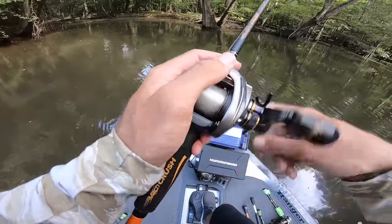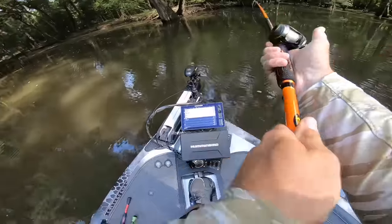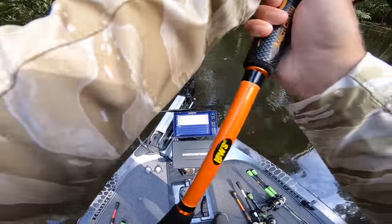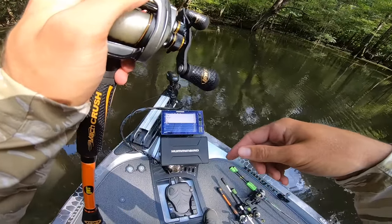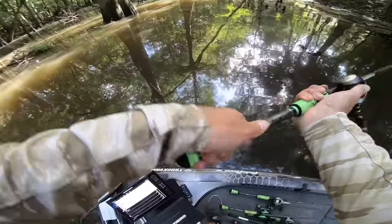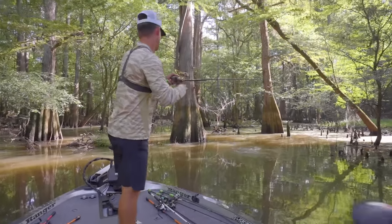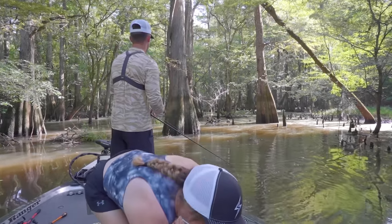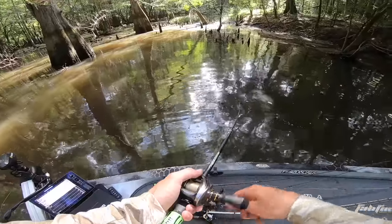There's gonna be one on this tree. Dude, he had me instantly. Look, took my crawl. There'd be more than one on this tree, I think. I don't know if he'll keep. Oh yeah, he would have. Oh God. No. That's fine, he's small. That was my first cast on this dang thing. I already threw a crawl up there. Man. He didn't eat it all the way. Yeah, he was 12 inches. He's bigger than that smallest one we got in there. Just didn't have it all the way.